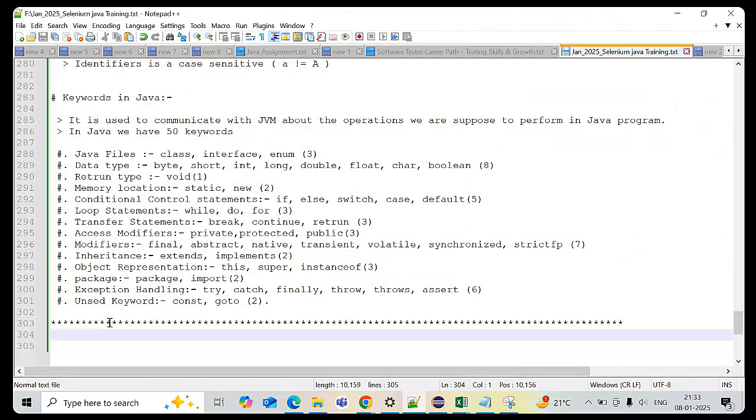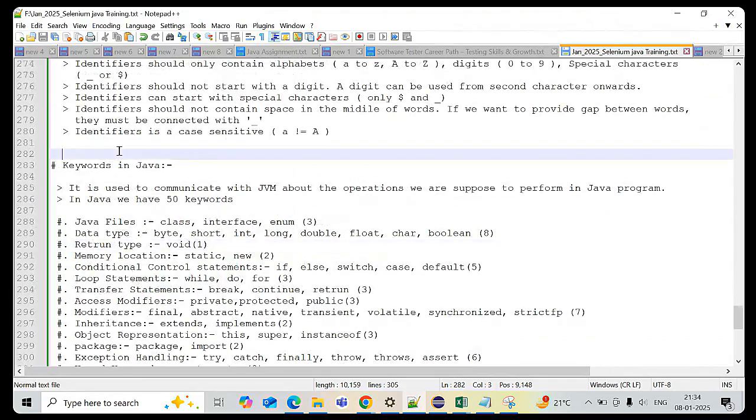Please try to remember all these keywords, section wise. For example, what are the keywords in Java files, what are the keywords in data types, what are the keywords in return type. Please remember, so that it will be easy for you to work with Java coding in real-time scenarios.